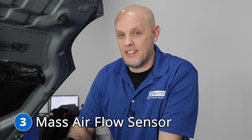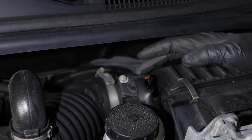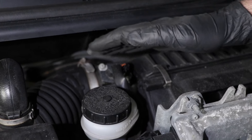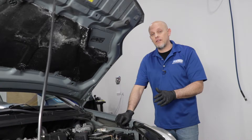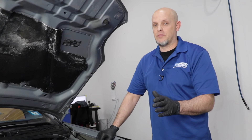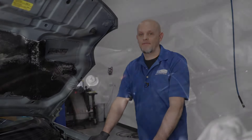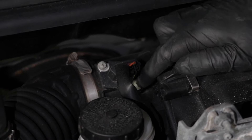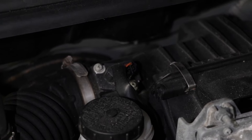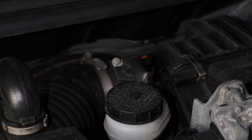Number three, the mass airflow sensor. The mass airflow sensor is located right here, right next to the air box, and it's what's going to read the airflow into the engine. The symptoms you can have with a bad mass airflow are going to be similar to the throttle body being bad — your idle is going to be odd, you may have fluctuating idle and a check engine light. It's fairly easy to replace the mass airflow sensor on this car: disconnect the connector, take these two screws out, and you can pull the sensor straight out. Put the new one in, reconnect it, and you should be good to go.